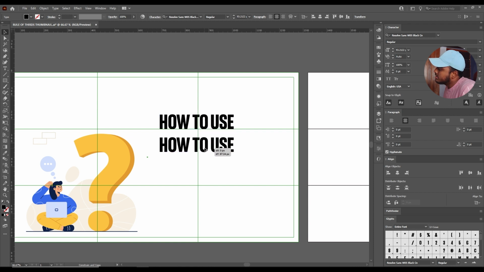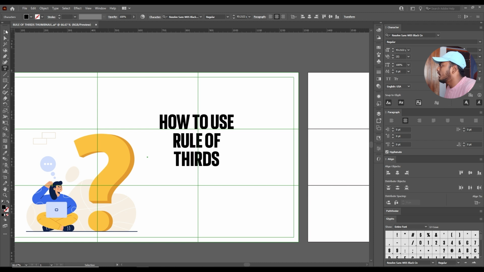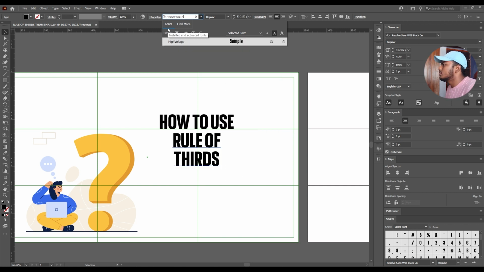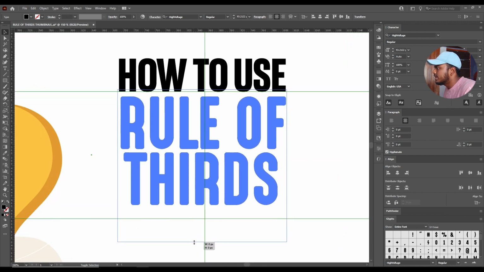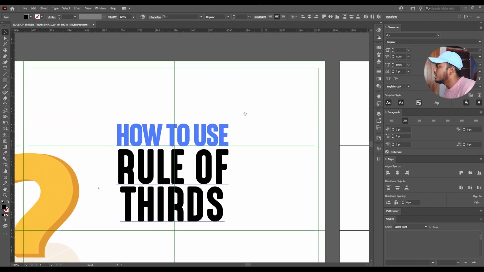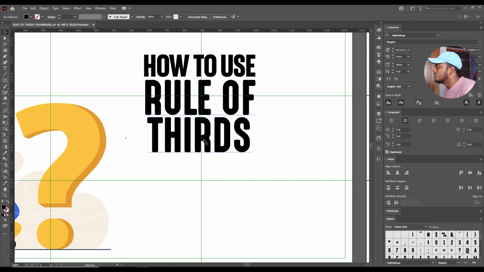And after that copying this text by holding Alt and typing Rule of Thirds, and selecting a font for this text, High Voltage. After that scale it down, and okay, I have middle aligned both to each other. Okay, it seems good.